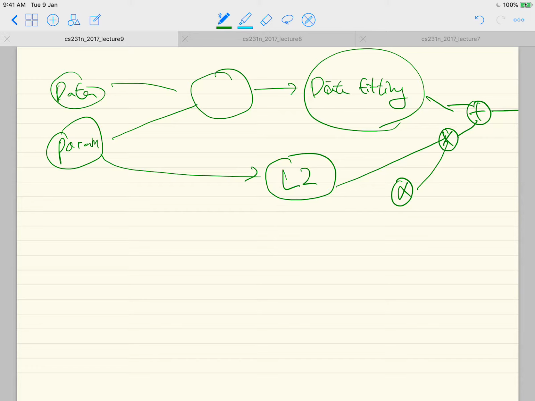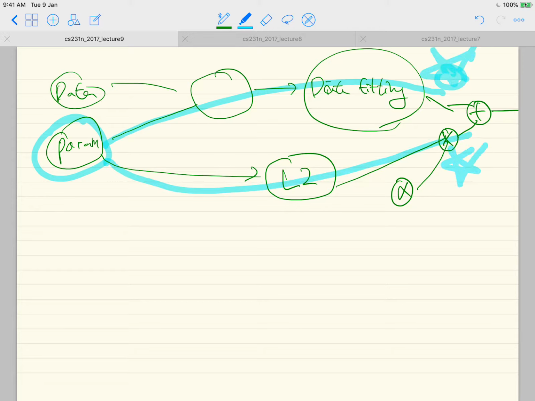So from the perspective of our parameters, they should minimize the loss incurred by this position, and also the loss incurred by that branch or that different route in our computational graph, right? So in that sense, our parameter should satisfy two different criteria. So that way we can call it multitask learning. Okay.